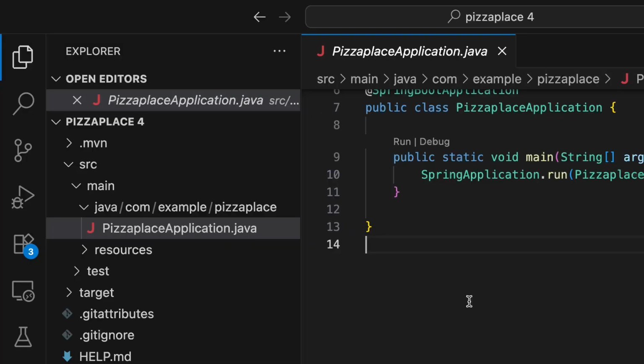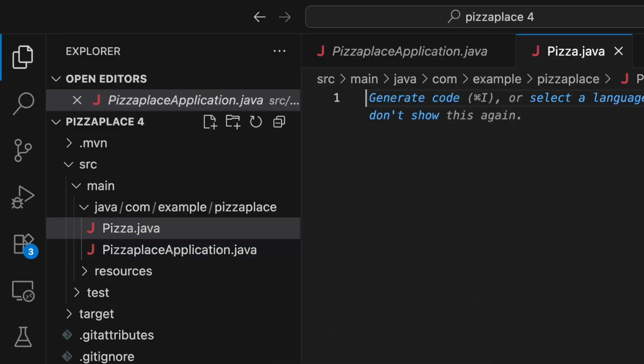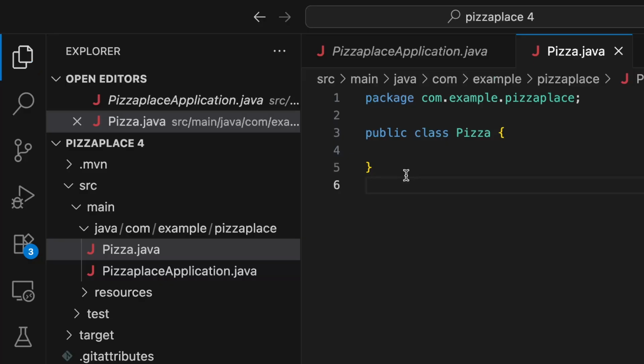Now I want to define our data shape. We'll define our data shape in a file called Pizza.java. This class is important because it's the JSON shape we'll send and receive. Spring uses a JSON library called Jackson behind the scenes. When a client sends JSON, Jackson will turn it into a Pizza object for us. When we return a Pizza, Jackson turns it back into JSON. I'll be keeping the fields that I determine in here public so you can see values flow without getters and setters.